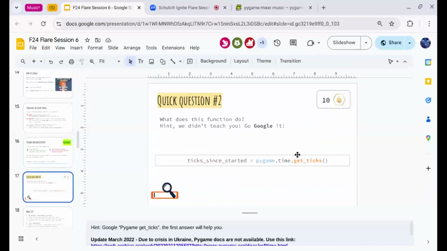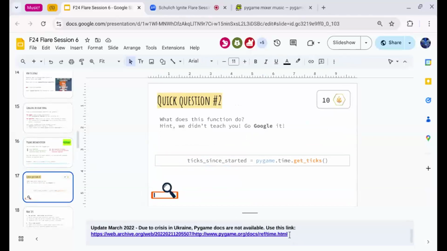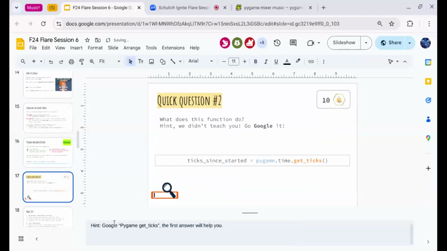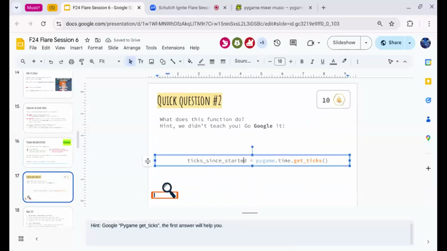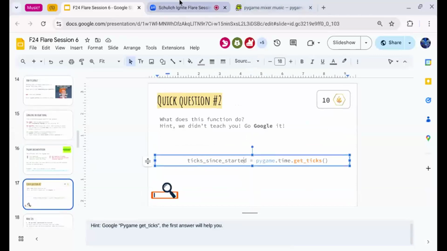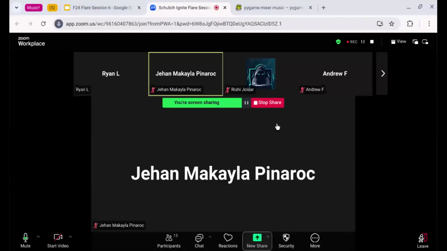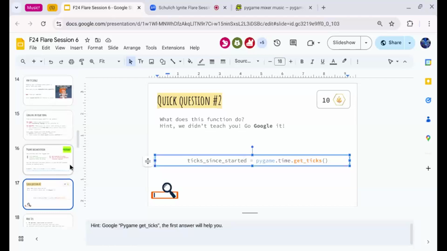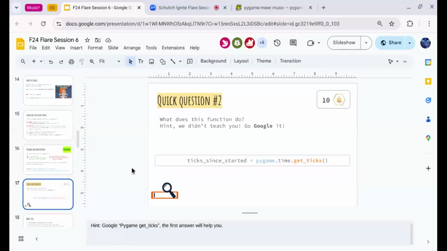And the second one, oh yes, quick question. Do your Googling. Oh, that's not relevant, I think. No, okay. Yeah, do some Googling, figure out what this function does. It's pretty easy. I can't really decide the amount of time you all get, but it'll take you 1 minute max. All right, ready? Let's go.